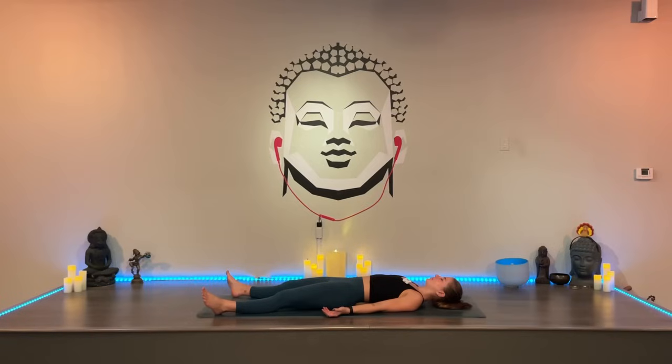Practice being present by being aware of your breath, being aware of your body in space, and being aware of your wandering mind. Not necessarily trying to change or judge the wandering mind, just observing. Shavasana, full awareness.